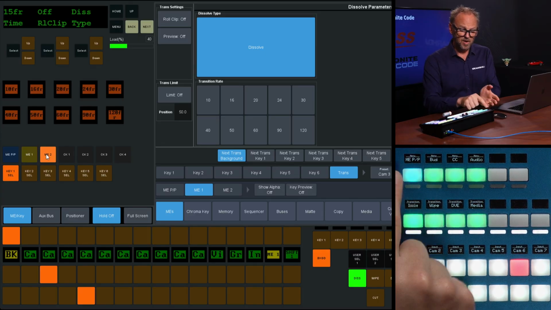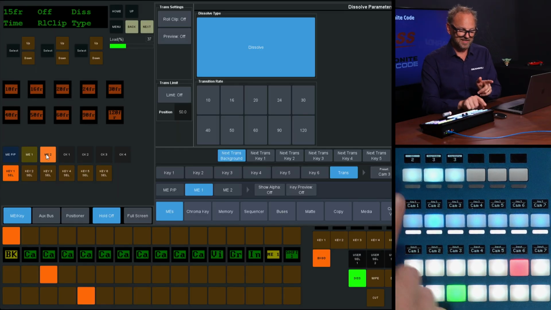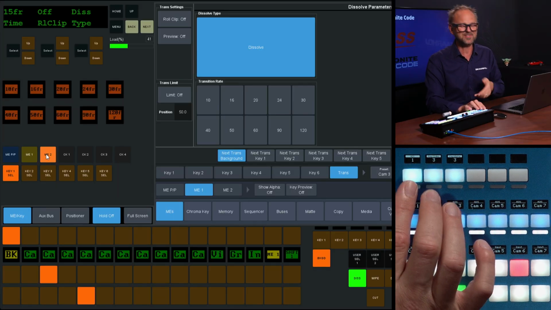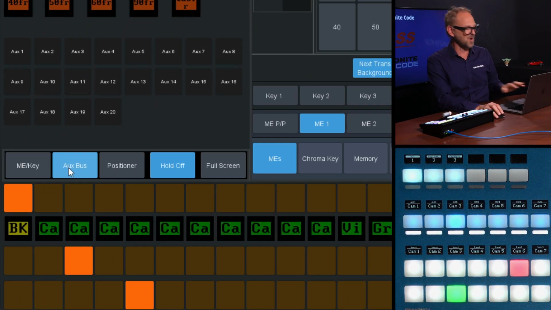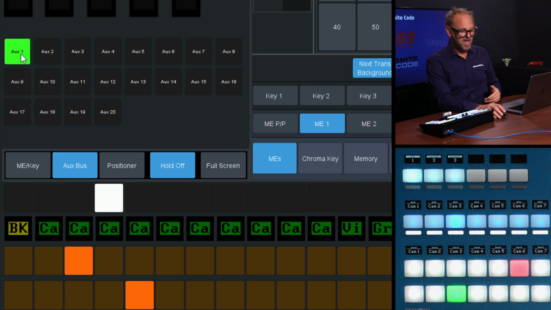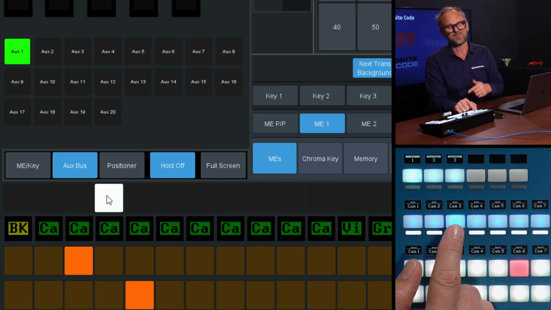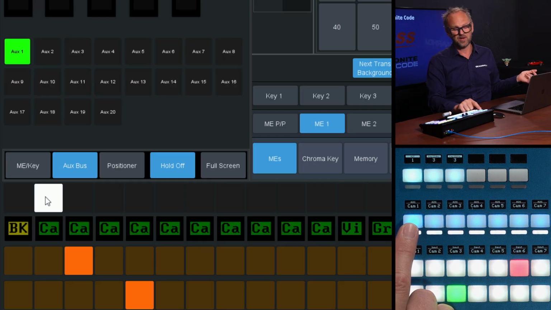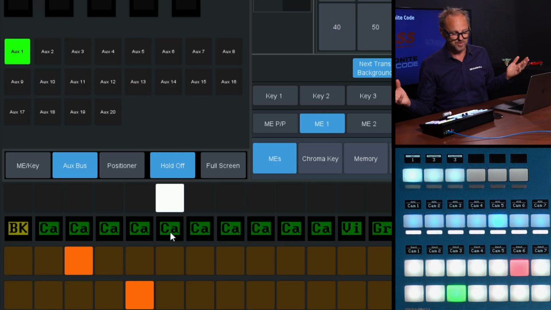Now, other things in this menu up here is the bus button. And if you select that one, we have access to selecting sources for keys and sources for auxiliary buses. So let's just pick auxiliary bus number 1. And to see the reflection inside of dashboard, we go to aux bus here and we pick aux bus number 1. And then this little white field indicates which source is currently on aux, which we already knew because that is also shown on this button. Camera number 3. Okay, so let's just pick camera number 1 over here, and it changes down to camera number 1. If we pick camera number 5, it changes inside of dashboard. What else would you expect?